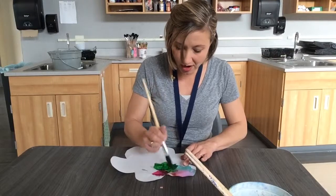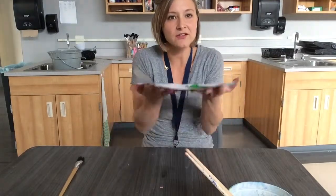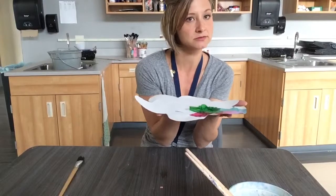When your paper is all filled up, it's gonna be kind of wet. So you're gonna carefully, holding it on the bottom, walk it to the drying rack, all right? And then you can get a paper to free draw on.